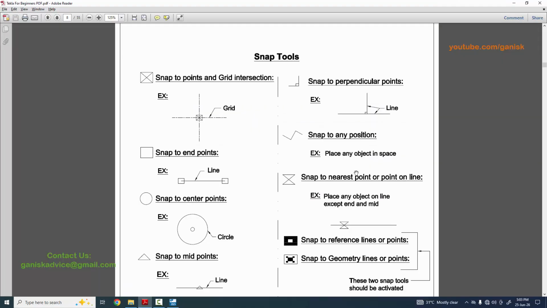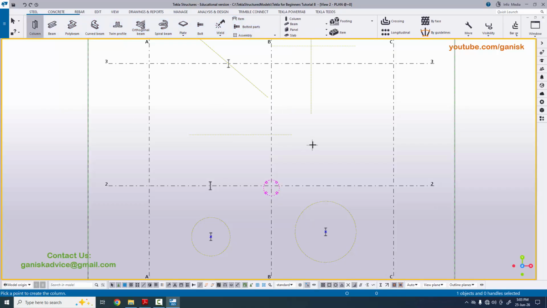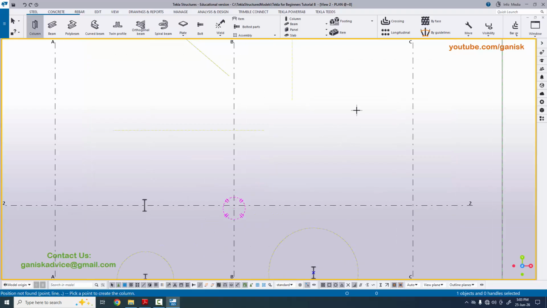Now coming to the next option, snap to any position, to place any object in the space. If you want to place any object in the space, you need to activate this option. For example, currently this is off, so when you select the column, you can't place it in the space.